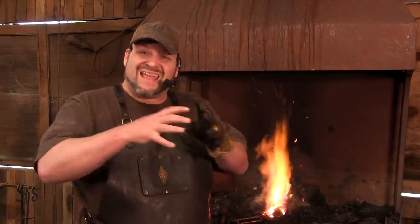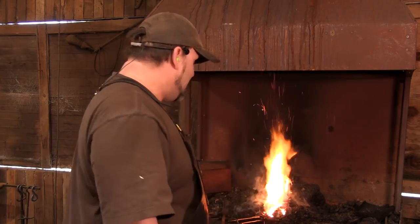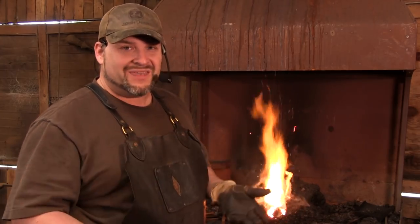So the mistake is, what's going to happen is we're actually going to punch that and drift it, and then it's going to open up to be the full size. So just because your boss looks relatively small at this point, don't worry about it. The actual size of the boss is going to come from the punching and drifting thing that we're going to do later. If you keep hammering it to actually make it the right size, you're going to thin it out too much.